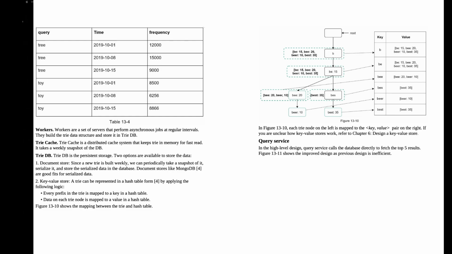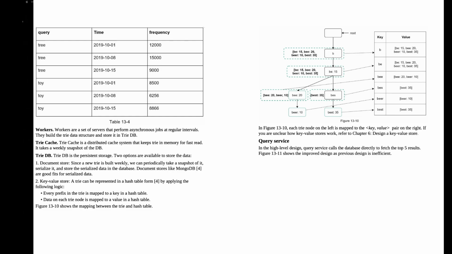I think this is one of the open questions we can have: how do you store the trie? We can maybe read it through ChatGPT, and how is WhatsApp or the Google search engine basically storing it? Maybe there is some paper we can look at. We can check the references as well, if the author has given any such reference. That would be useful. Okay, let's move on.